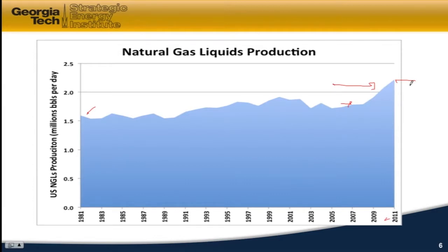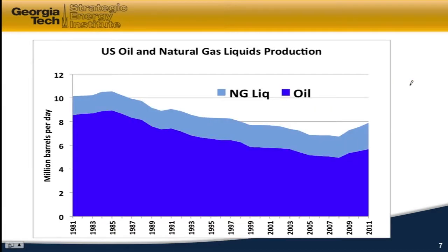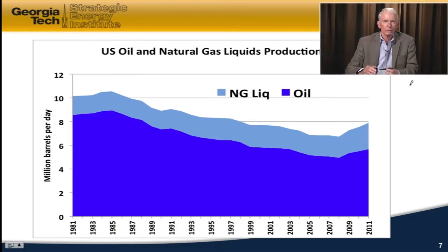So how much is that compared to crude oil? Compared to crude oil in barrels, here they're showing the two together, stacked together. So the dark blue is the production of oil in million barrels a day, and we see how it declined from 1981 down to 2008, where it hit about 5 million barrels a day, and now has increased up to about 6 million barrels a day. So out here it's 6 million barrels per day, and here it was down about 5.7 or 5.5. So oil production has increased, and natural gas liquids have increased also by this amount right here, compared to this back in 2008.